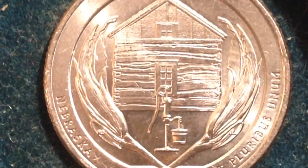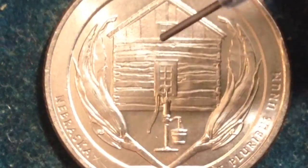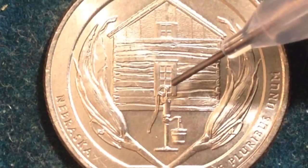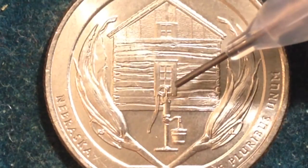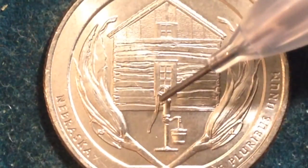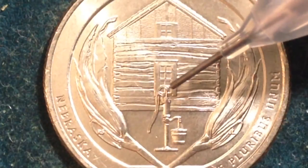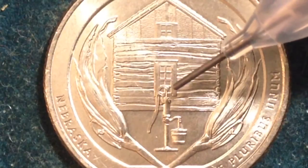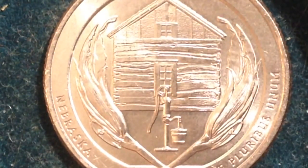Now the known error coin for this exists in this window pane right there. There's like a half circle that's going through that looks like an extension of the pump. So you can see that there's one pump handle right there, another pump handle right there. The error coin that people have found is like a third pump handle that's going through that window right there. So that's important when you're looking for food, shelter, and water. If you could find one of those, it could help you get some food. So the mintages, there were 248 at the Denver, 214 at the Philly.